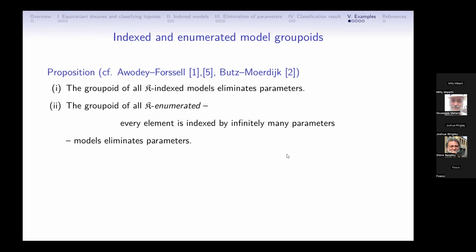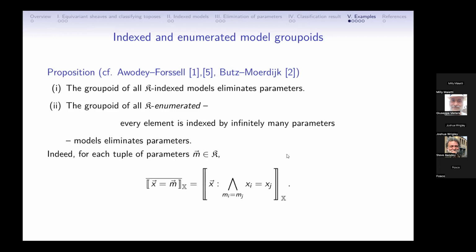Okay, so firstly, we saw that the groupoid of k-indexed models is a representing groupoid whenever those indexed models are conservative. That follows because we can fairly easily show that the groupoid of k-indexed models eliminates parameters. The same argument also suffices to show that the groupoid of enumerated models, where every element of our model is indexed by infinitely many parameters, which is the type of groupoid considered in the original Butz and Moerdijk paper, also eliminates parameters.